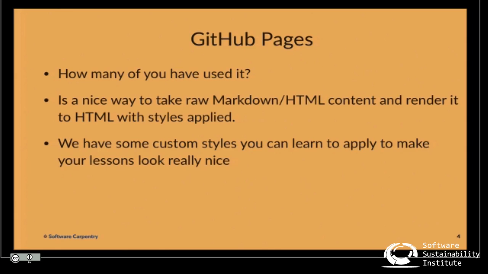So this is what I already talked about a little bit. I got ahead of myself. But GitHub Pages, I think by a show of hands earlier, everybody's used it. Who hasn't used GitHub Pages? Raise your hand, perhaps. So everyone knows GitHub Pages. Good. We're using GitHub Pages with Jekyll, so Jekyll will be doing some of the mechanics in the background. What that means is sometimes you can screw up your markdown and you get an email from GitHub and your page doesn't render properly. So if you've done GitHub Pages before, maybe you've experienced that failure mode. You don't always get the exact error message of what's going on, but we'll talk through some of that. And then we have custom styles that we're going to learn how to apply.